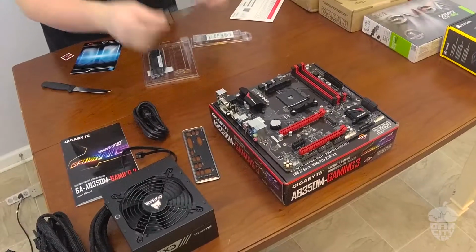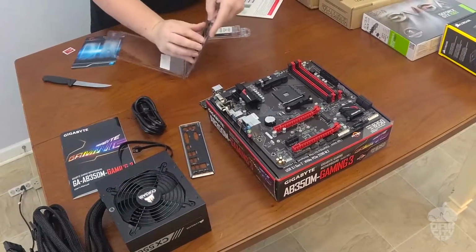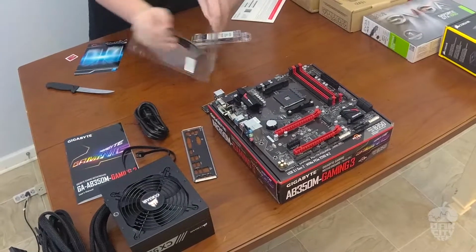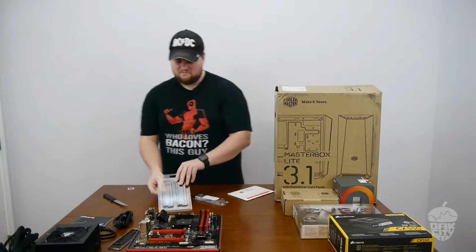Oh, it's like gunmetal. Is it? Yeah, kind of. It's like a grayish. It's very similar to the sticks that I have in my build, but mine were black. I didn't know they made these in like gunmetal. You kind of wish you had gunmetal, don't you?